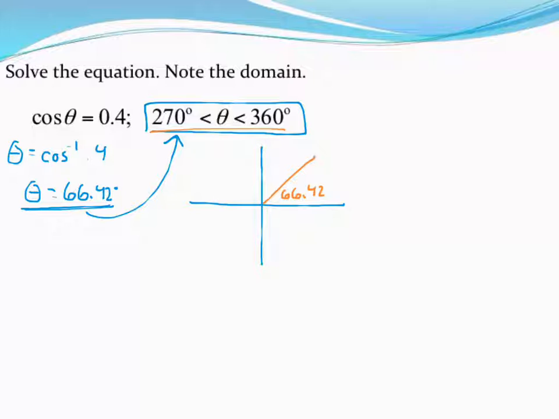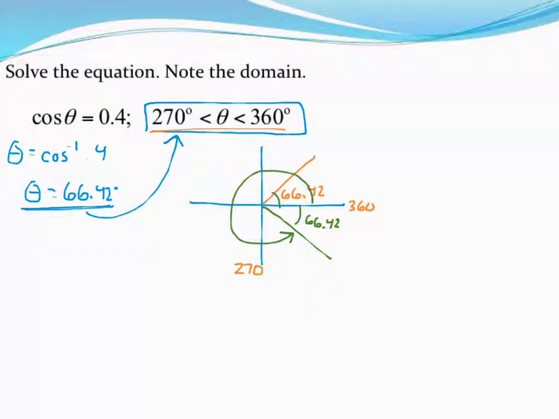So I need to adjust my angle. Basically what they're telling me is I want to be in quadrant 4, between 270 and 360 degrees. So let's take our angle that we found and just kind of insert it into the quadrant I want it to be in. I want it to be measured right there. I want that measurement to be 66.42 degrees, always with the x-axis. But I don't measure like that. I always measure in standard position from the positive x-axis counterclockwise around to there. So the trick to doing these problems is put the angle that you found where you want it and then measure it as you're supposed to measure it.